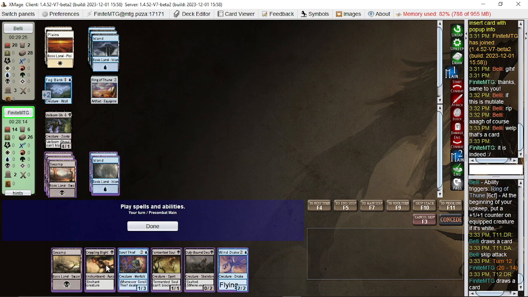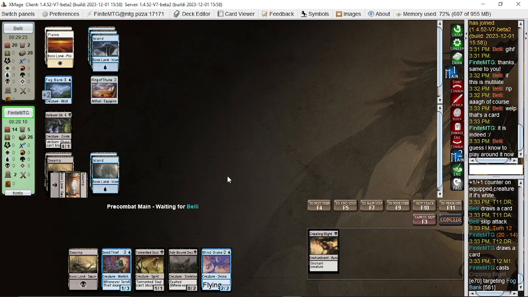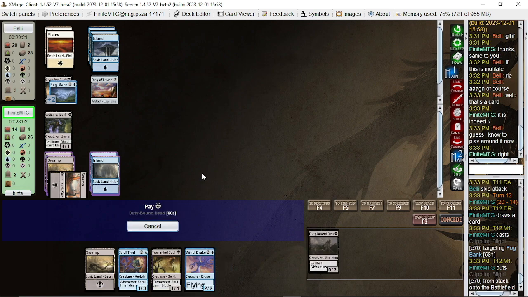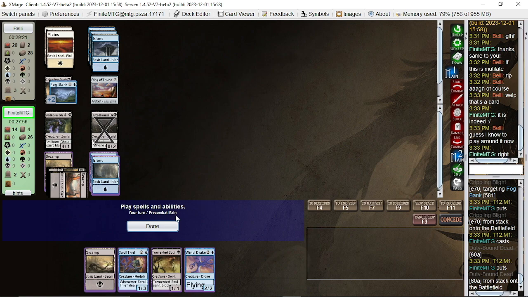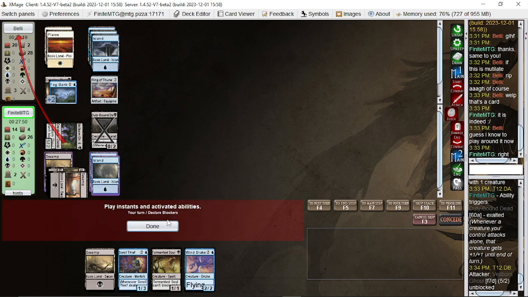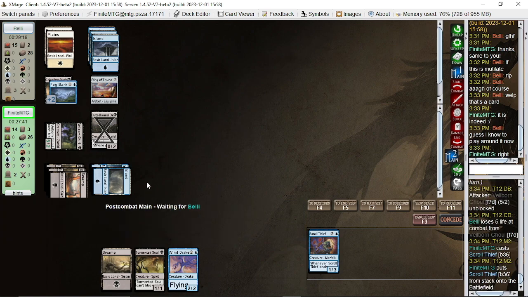So now we go Crippling Blight. And then I can't play multiple 3-drops, so let's play Duty Bound Dead. This could have been incorrect. Yeah, I'm not sure about this, and I think I want to leave the Swamp in hand to get back the Ghoul.